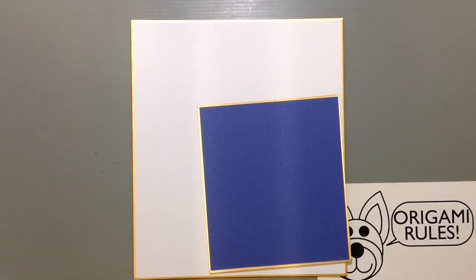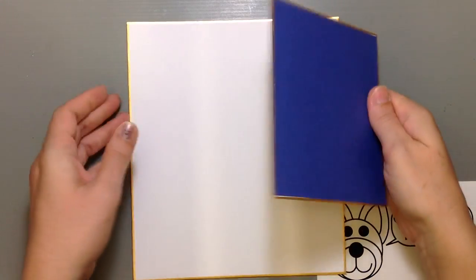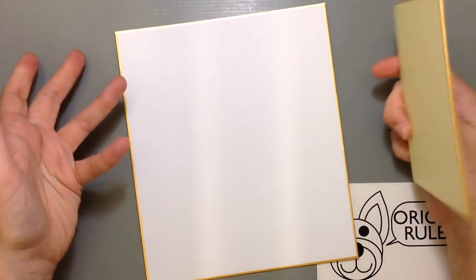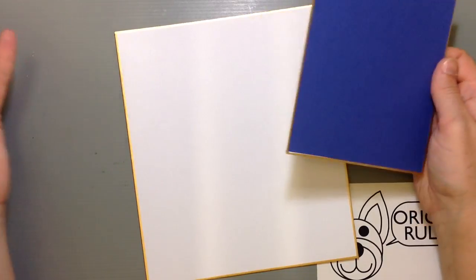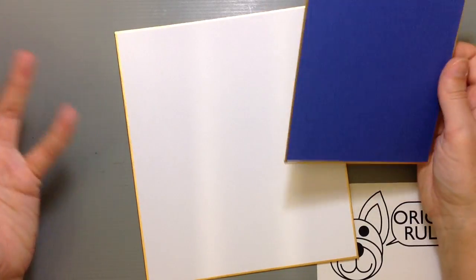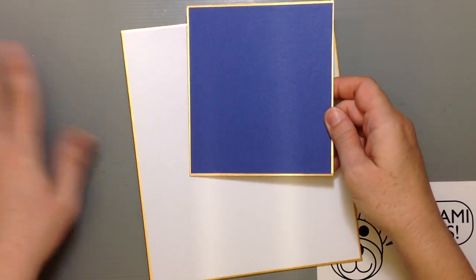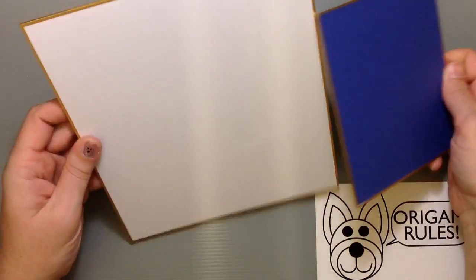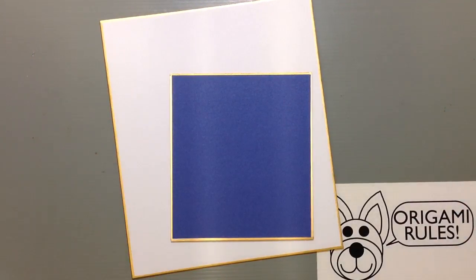Now if you don't have access to these kinds of display boards that we use here in Japan for origami and calligraphy and things like that, you can certainly use anything else. Cardboard works good, mat board works really great too. So anything that's got a nice solid finished surface to it. And I'm leaving one of them just white, and then I have my other one here and I've put some blue paper on it.